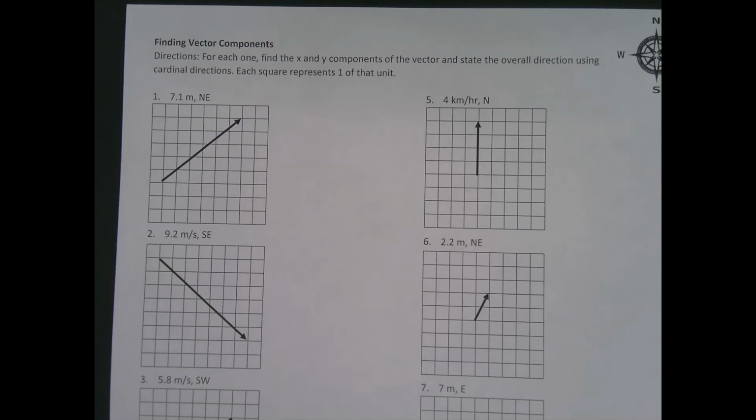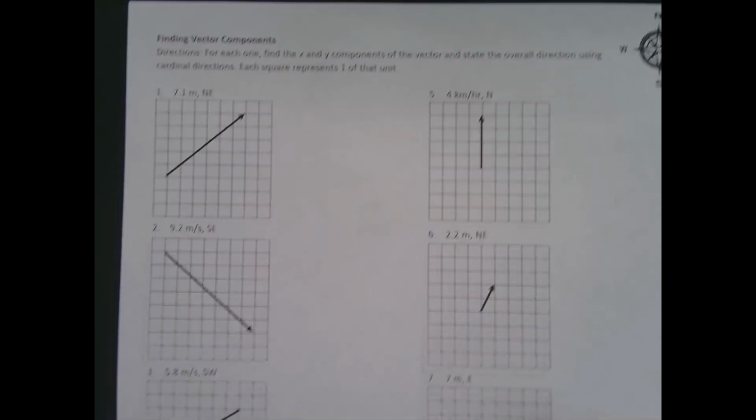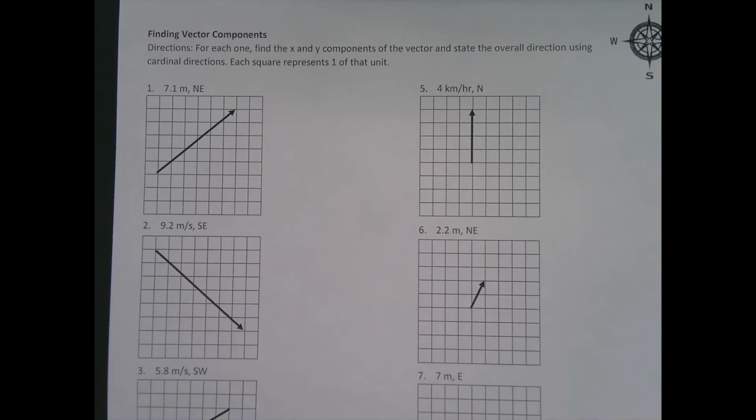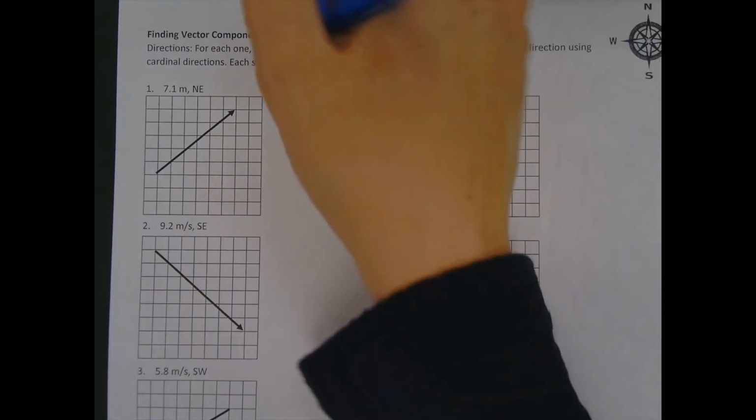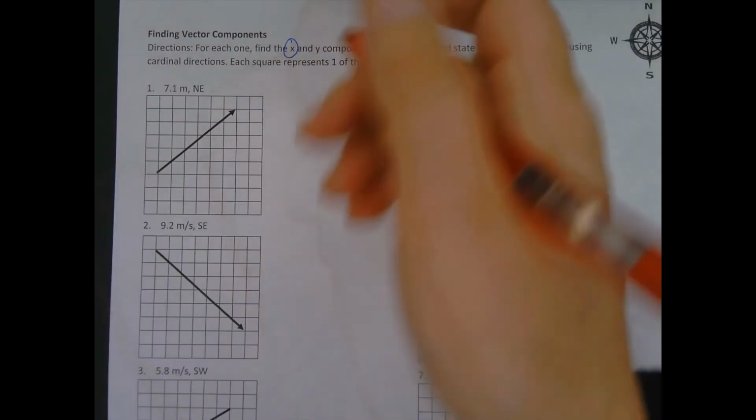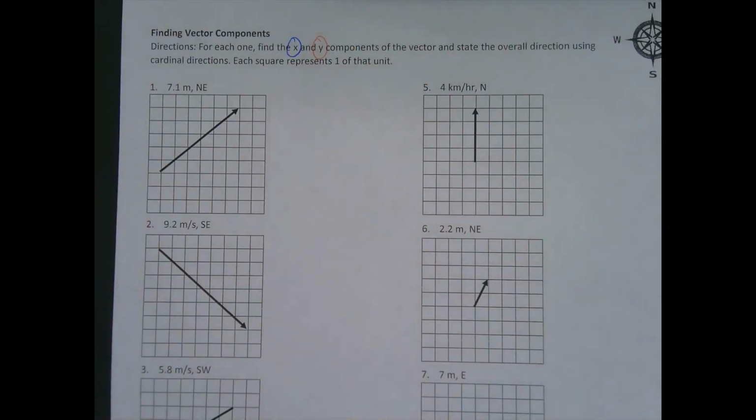It's gonna feel a lot like a whole lot of triangles, okay? And what we're doing is determining the X and Y components of each. So using our two different colors, we are going to look at the examples and identify our X component and our Y component. So I'm gonna use blue for the X and I'm gonna use red for Y, but you can choose whichever two colors you want, okay?